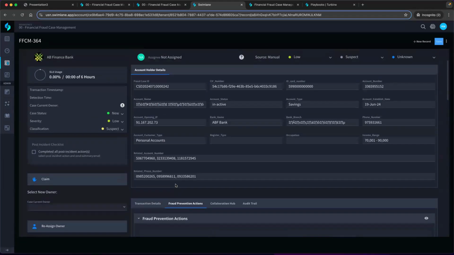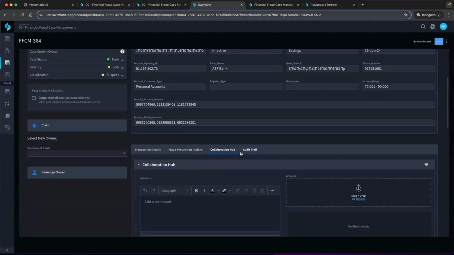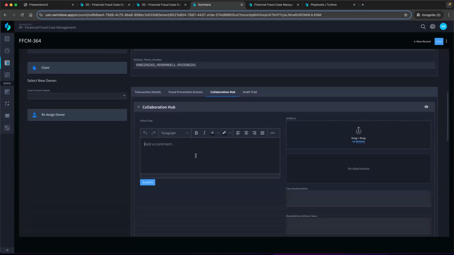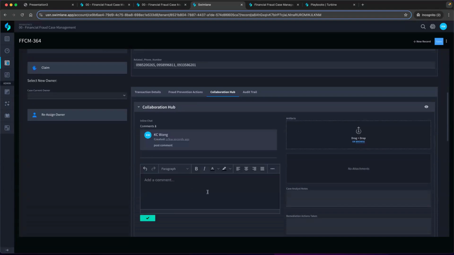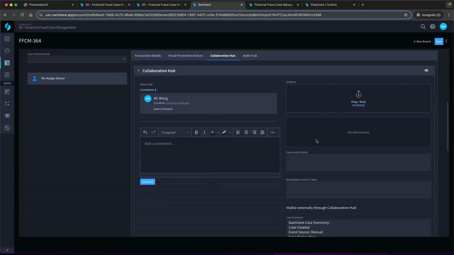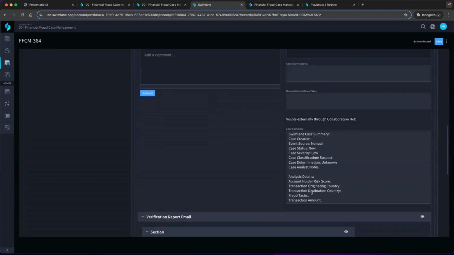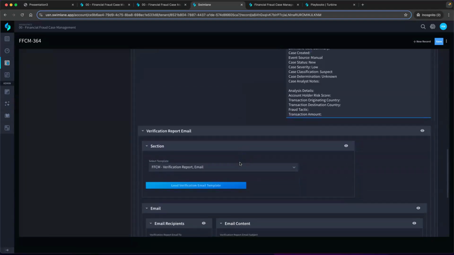And then other important information would be, like I mentioned earlier, when it comes to handover of the information between the team members that are working in different shifts, or they just need to hand over because they need to escalate to another level or another group of users, for example. So this is where they can post their comment, and then we tag that as part of the case. So this will be useful for the knowledge handover as well between the team members. And then automate the summary. If they want to populate the summary based on the case details, we can also help to populate that accordingly. And then generate a user report and then send an email, for example.